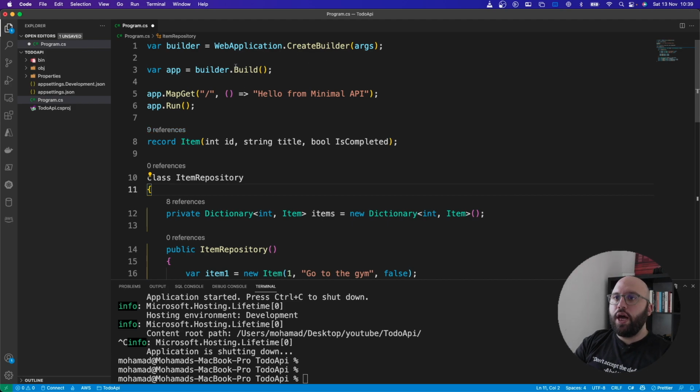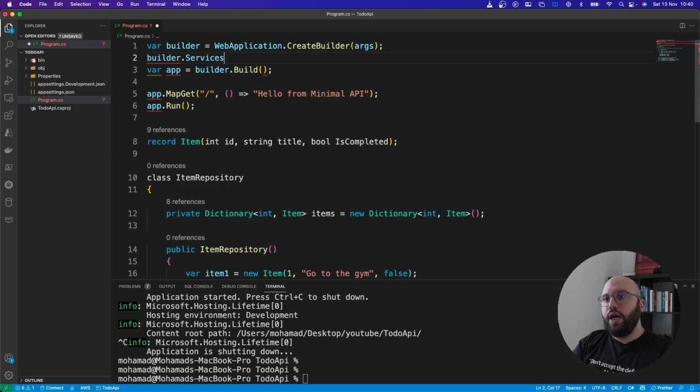So here, before we actually initialize the builder, what we need to do is add that repository to our web application, so it will be automatically injected, so we can actually utilize it. So how do we do that? Very simple. We're gonna put builder.services. If you remember from ASP.NET Core 5, or .NET 5, the latest one before .NET 6, we had a startup class.